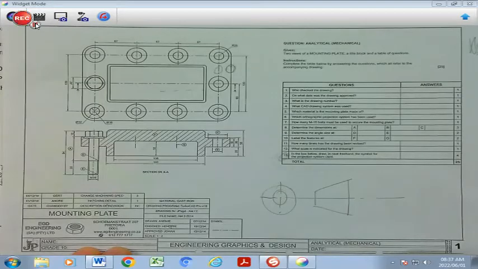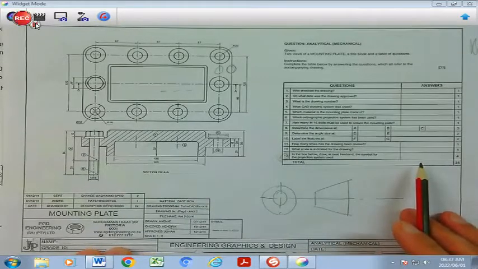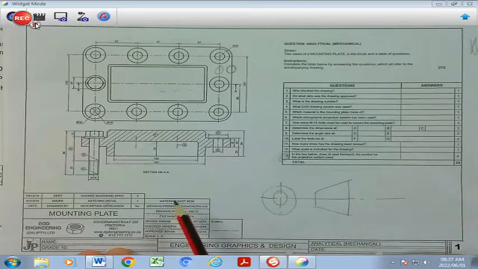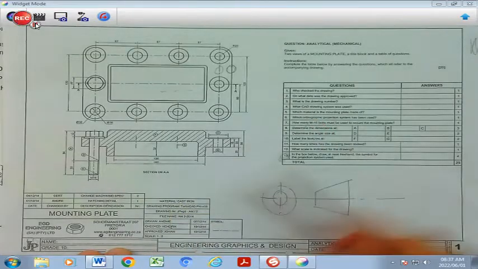Hello grade 10s. In preparation for our assessment, which we will be writing very soon, I just want to give you a breakdown of what the control test is going to be like. So question number 1 would be our analytical question. It is something that you've done previously in your book.